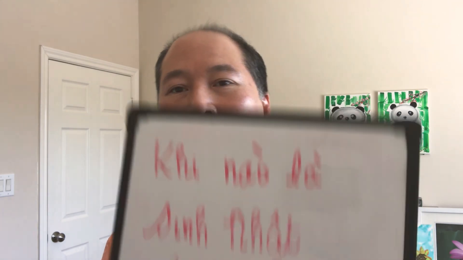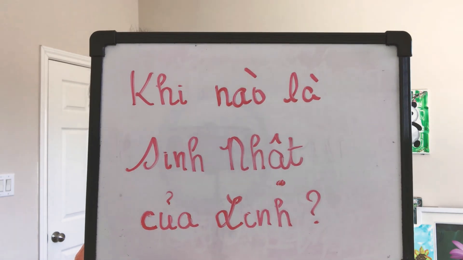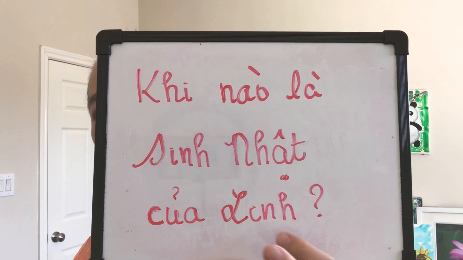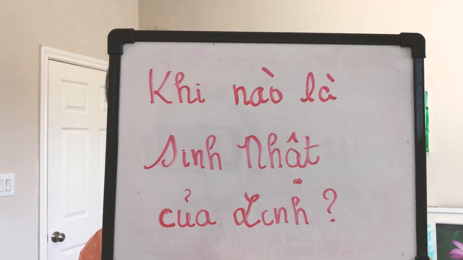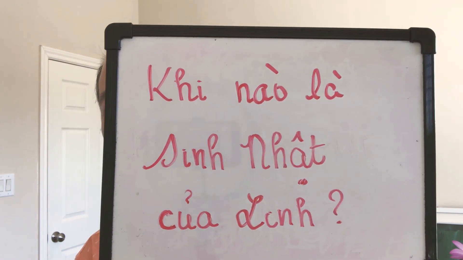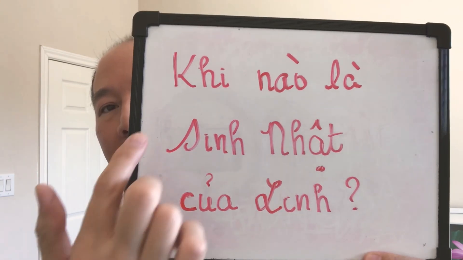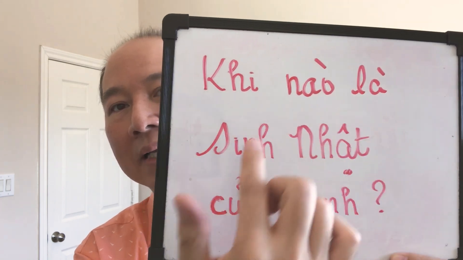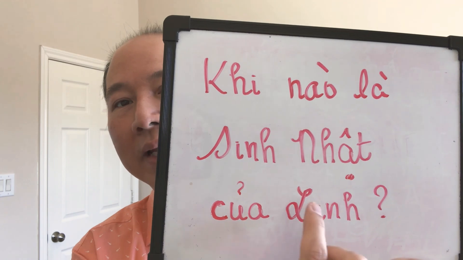All right. So this phrase right here in English is asking Lin, the lady you're with, when's her birthday. Now, obviously, her name is different and you substitute this. So I'm going to read this to you so that you can hear it, break it down, and show you how to form these sounds for an English speaker. So the way it reads is: Khi nào là sinh nhật của Linh? Khi nào là sinh nhật của Linh?